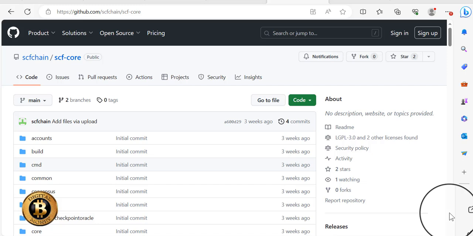Now, anytime you have a legitimate, open source blockchain project, you should be able to go through their GitHub resources and see all of the data. That's what open source means. Open source means that if I'm a developer and I want to develop an application, I can utilize your open source code and build a second layer upon the code that you already have in place, right? This is the whole premise of Bitcoin and the Bitcoin code. It's an open source protocol. So SCF chain is an open source public blockchain, right?